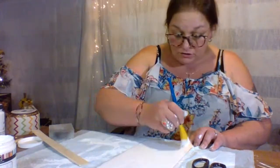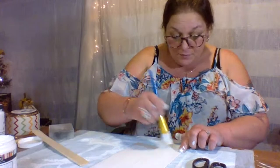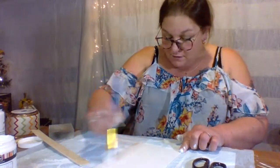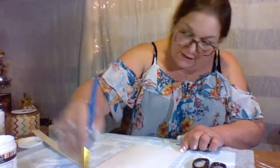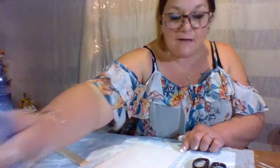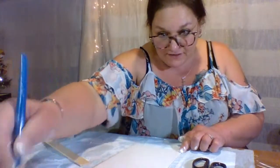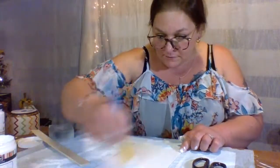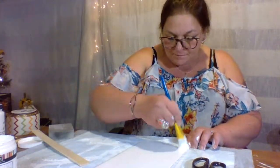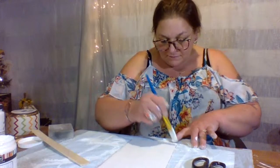It was completely dry. Because I didn't put a lot on. So we're going to do a really fast coat. Once that dries, I'm going to sand that one down a little bit. I will not let it go to waste. Because I can fix that right back up. Definitely.